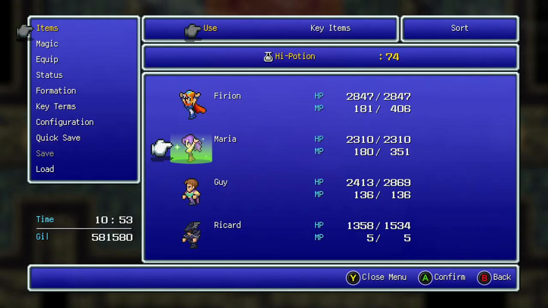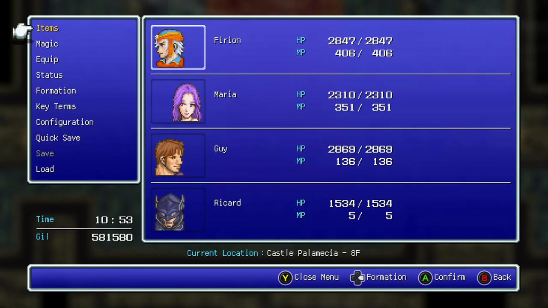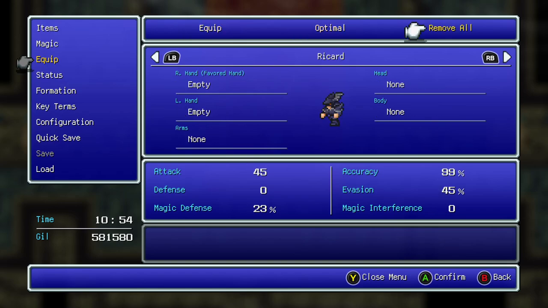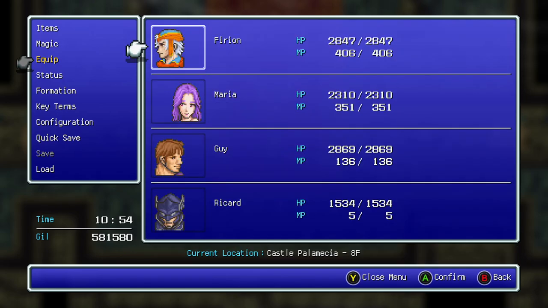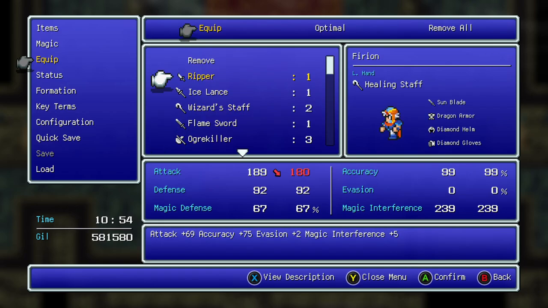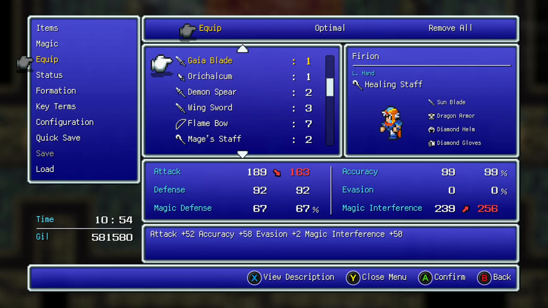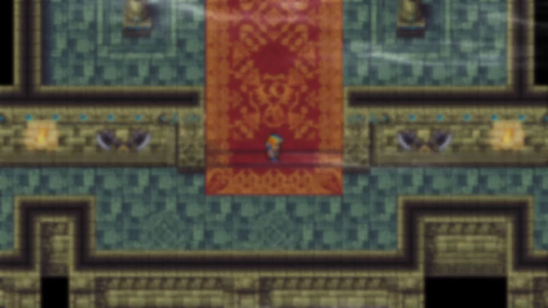See? Alright. Everyone back to full health. That includes you, Rickard, don't worry. Now we go to equip. You know what? You can keep that ice brand. Actually, no. Remove all first. You can keep that poison axe and the ice brand. We're taking those off you. I don't think I want the healing staff. I'm gonna give him back the Ripper. Alright.